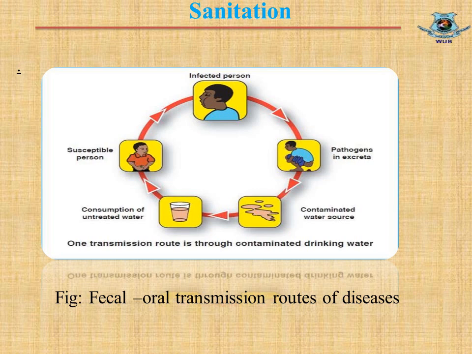If we describe this figure, we can say an infected person, and from his excreta water may be contaminated, and by drinking this contaminated water any other persons or animals may be infected. Human excreta can directly mix with surface water such as rivers, ponds, etc. with the help of wind or rainwater, and may be percolated into ground and mixed with groundwater.